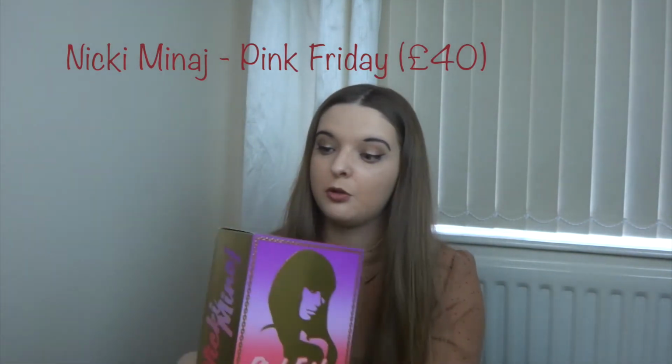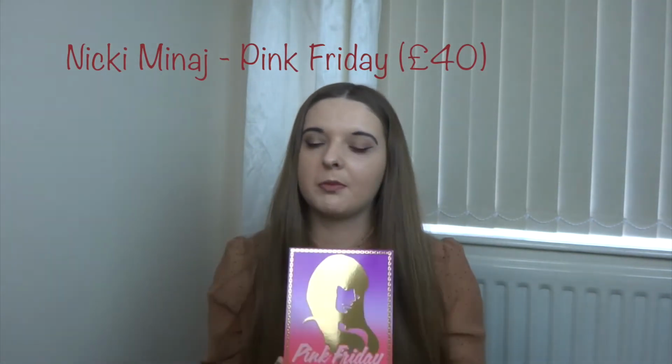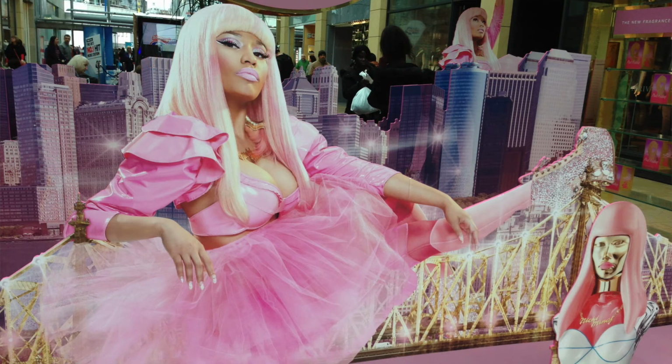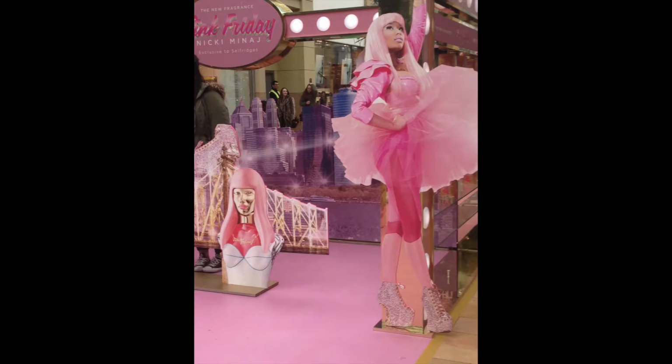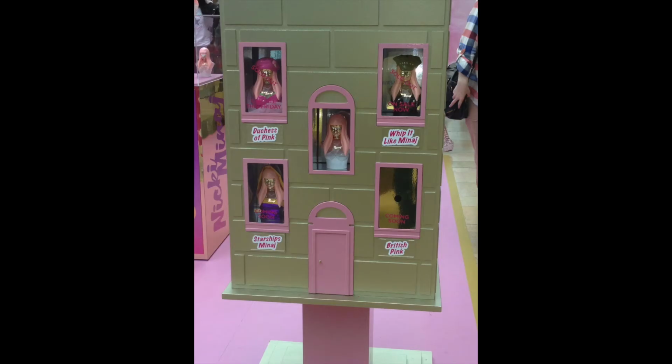This was released in 2012 and I had it in 2012 as well. I actually made a special trip to purchase this. At Selfridges & Co. they had all the display out and the girls dressed up in pink wigs and things, and they were handing out the testers and they were selling the perfume out in the actual Bull Ring, and that's where I actually got this from. I've actually got 100ml of this and a 30ml of this because I loved it that much.